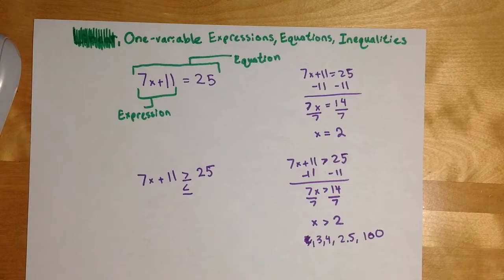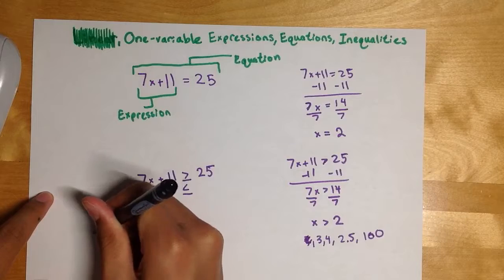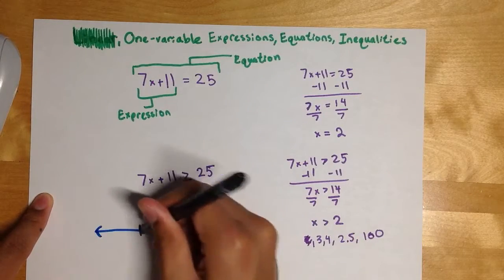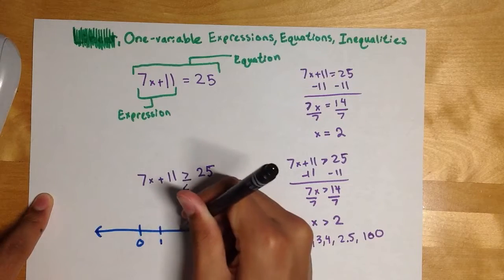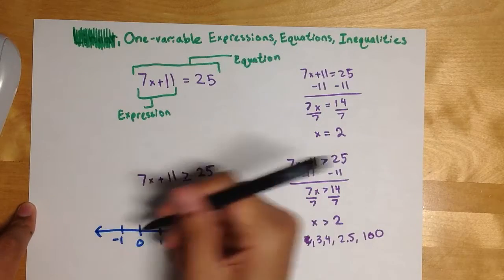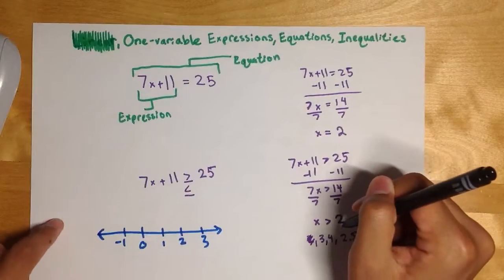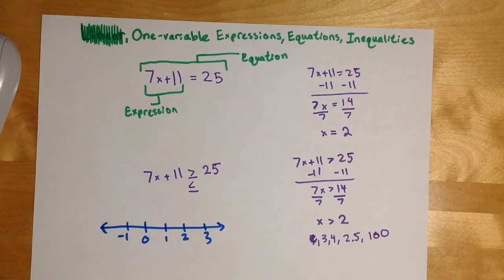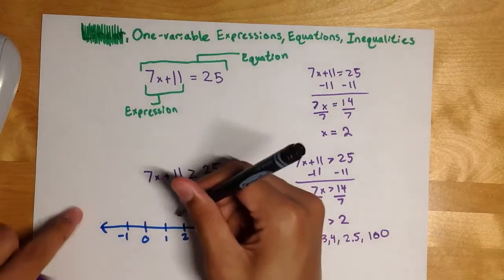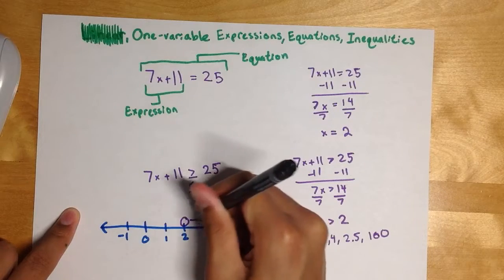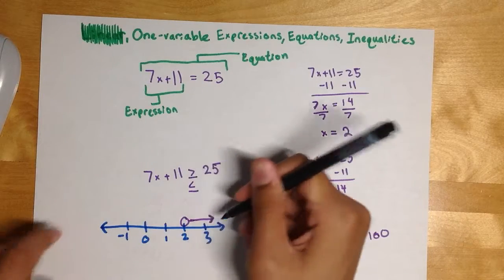If you look at this real quick, if you were to draw a number line here, how do you graph an answer to an inequality? Well, you take this number line, you got 0 here, 1, 2, 3, and so forth. This is -1. This is a greater than sign, so the way you draw this is, let's get another color, draw an open-ended circle here, and then the arrow goes outwards, explaining all these values.